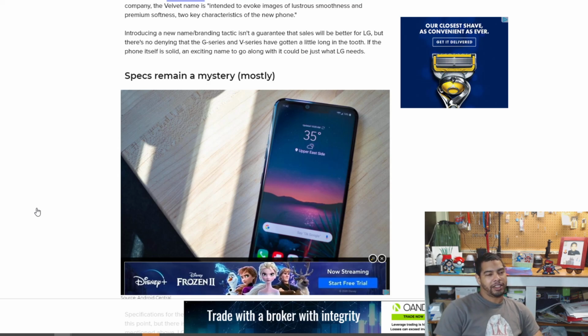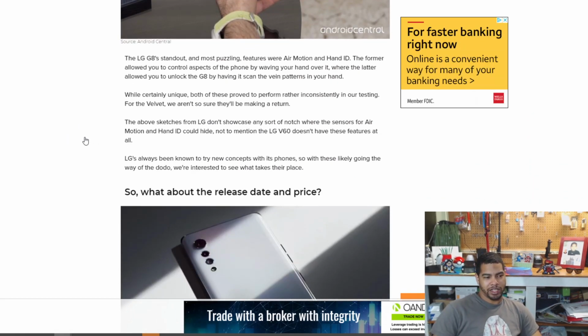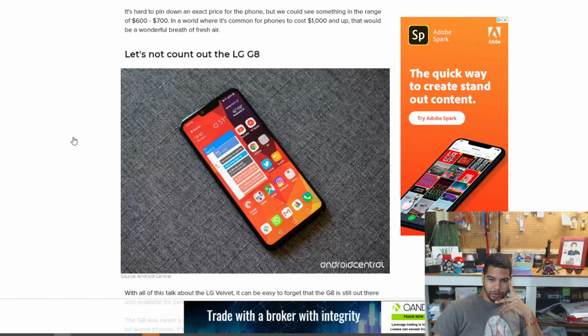And LG's TVs are always on point. The LG OLED has to be one of the top TVs out right now. But their phones, man, they fell off real bad. I think they started falling off after the V30. The Air Motion, yeah, they cut that off. Nobody was using that. It sounds like something promising, but nah, I don't see it. I really don't see it.